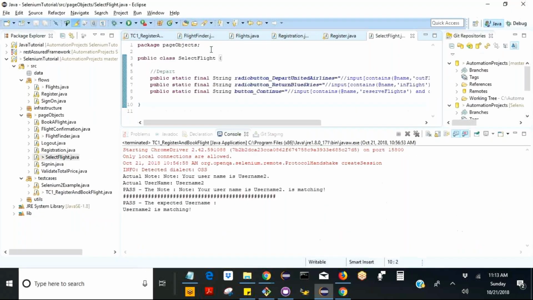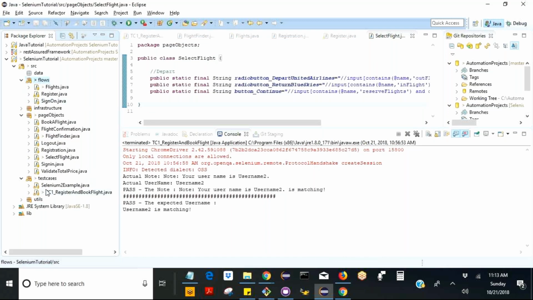Okay, now what else do we have to do? We have to define the flows. That's what we are doing. It's a 3-step process. Today somebody told me they were overwhelmed, right? You don't have to be overwhelmed. It's a 3-step: first XPath creation, then come to flows, define the class, and then call that in the test case.